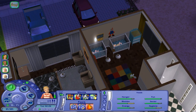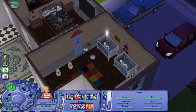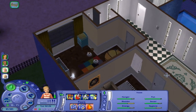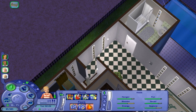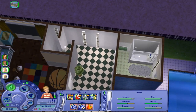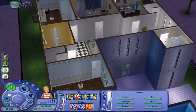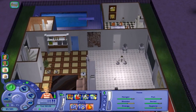And then you have the children's nursery. They have twin boys, so they're sharing a bedroom currently. Nice yellowish, bluish, bright colors. And then across from their room, you also have the stairs, by the way, because they have two sets of stairs. But across from that, you have a greenish colored neutral bathroom. All right, so that's pretty much their home. It's something I built myself, based on a floor plan and inspiration.